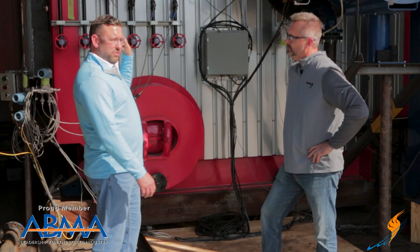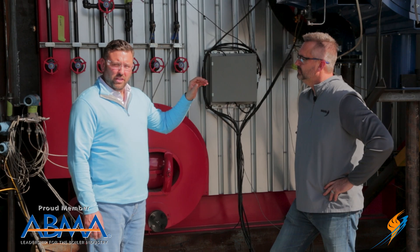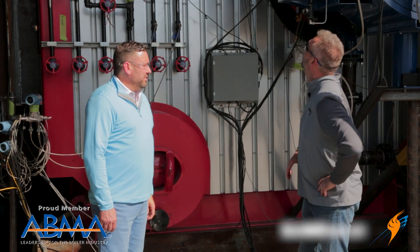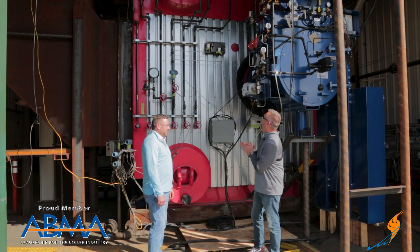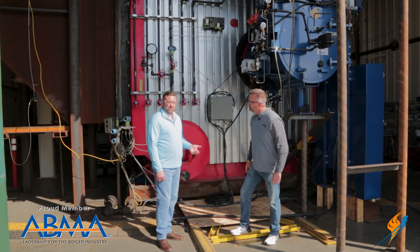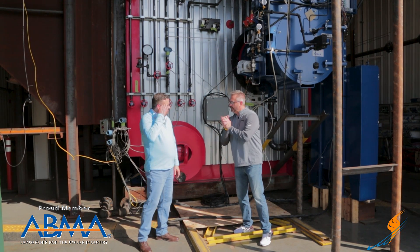As the steam leaves the steam drum at a desired pressure — say 350 pounds — that steam goes through the superheater, and the steam temperature rises from a saturated condition of maybe 400 degrees up to 700 or 750 degrees Fahrenheit at the discharge of the superheater. This boiler is in our test facility and we're getting ready to test it. As for other boiler types beyond the D-style, we also have an O-type and an A-type configuration, which relate to the orientation and symmetry of the tubes.